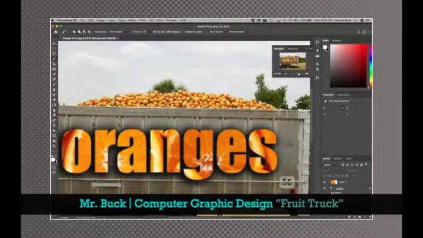Now, if it starts to get into the area of the trees behind the truck, then you can always hit Command Z to go back one step, or you can hold down the Option key, which is right down below the Shift key, right? Or Alt, the Windows side, and a negative sign will appear, and you can take away from the selection. I'm actually pretty good. I don't think I grabbed a little patch right there I don't want. So you can click on it, and that will take something out of a selection. So once you have most of the oranges, and don't worry if it goes a little bit into the edge of the truck, it's fine.